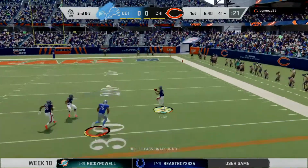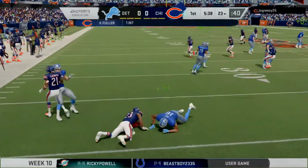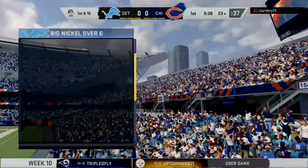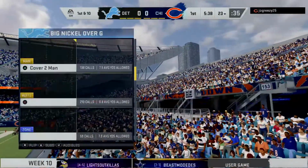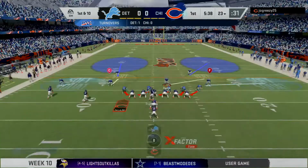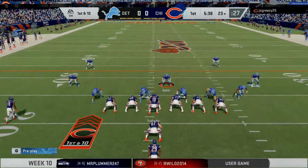Stafford. And his throw intercepted by the all-pro corner, Kyle Fuller. And his guys are going to get the football at the 23-yard line. Certainly not how they envisioned ending their opening drive here in the first quarter. Too many ones in this play. First quarter, first drive, first interception thrown. And that last one, that hurts.